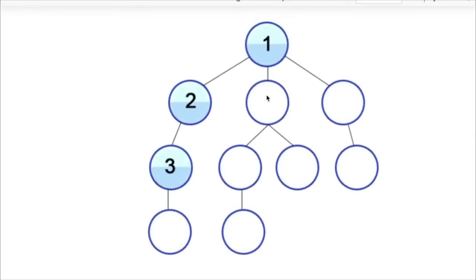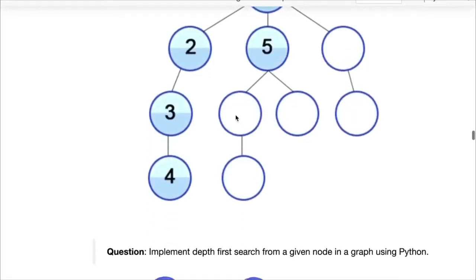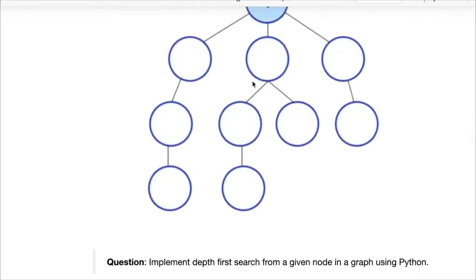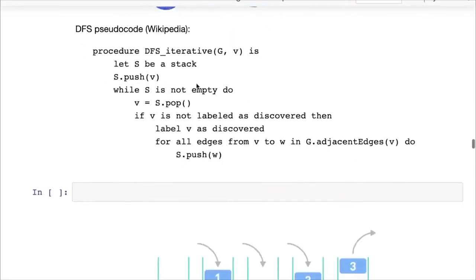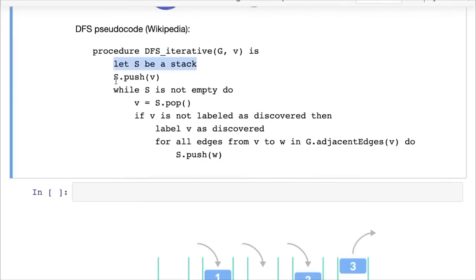So then you end up with this 5. Now when you end up with 5, you can insert its neighbors 8 and 6 into the stack. And once 6 gets inserted into the stack, then you take out 6 and you put 7 into the stack, and so on, right? So you can see how depth first search is working using a stack. And roughly this is what the process looks like. You start a stack, it's empty. Push the current source, let's say the root node, which you are starting with, push the root into the stack. Now while the stack is not empty, pop the stack. So get the last in value from the stack, and that gets removed as soon as we call pop.